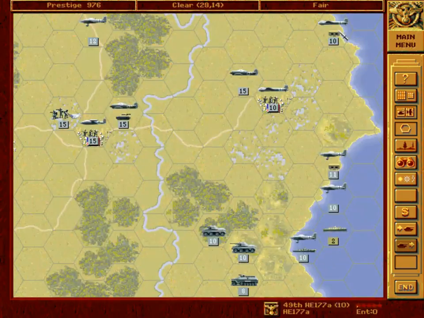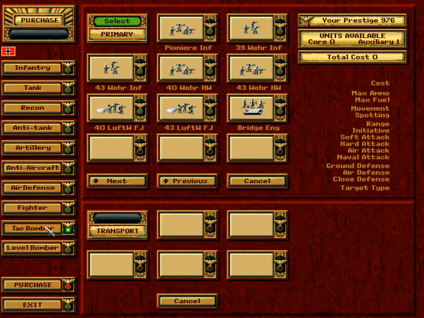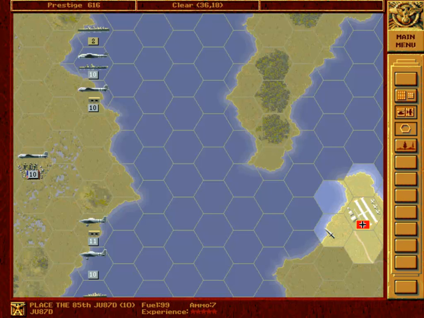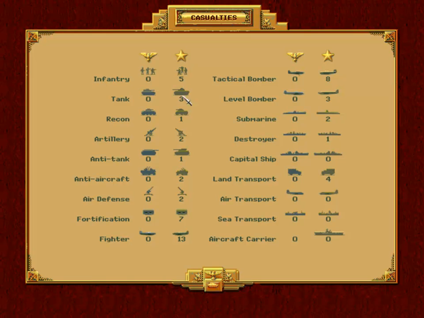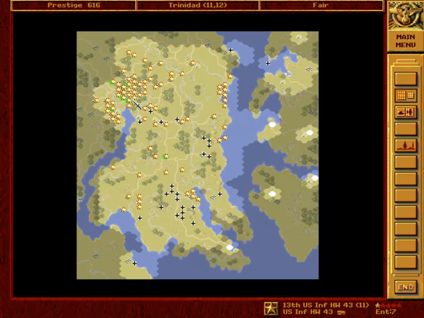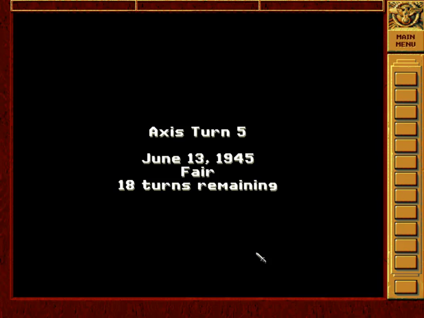Just wondering, perhaps we can now purchase one more unit, and it will be again, I believe, a tactical bomber. Yeah, we'll purchase another tactical bomber, another Stuka, and we'll place it here. Yeah, this is what we'll do. Now, weather for today, fair and dry. Casualties, now you see we have really started destroying the enemy's ground units. Again, air map and ground map. Yeah, still plenty to destroy, I know, but it is turn 4, so we have enough time. So we give the enemy its turn. Axis turn 5 with 18 turns remaining, so 10 more for a major victory.